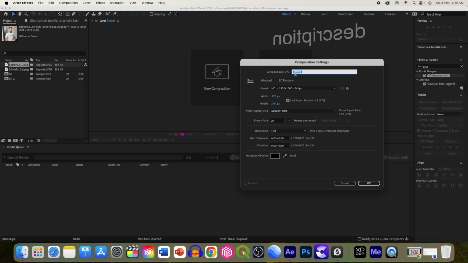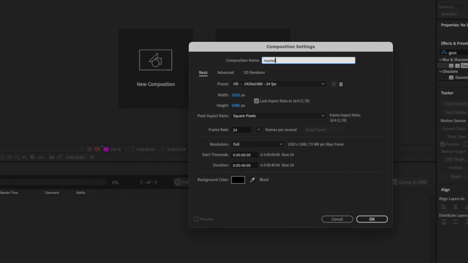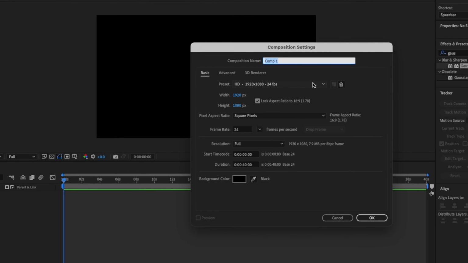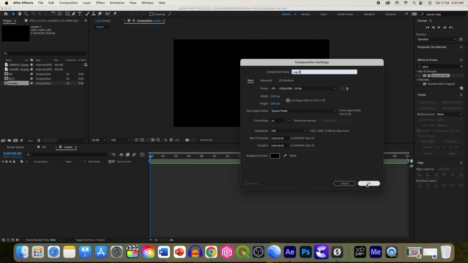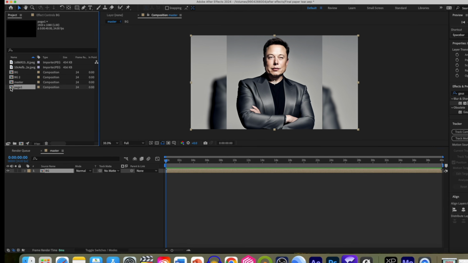Start a new project by creating a new composition. Let's call it master. Let's create another comp, name it page 1. Use any image or video you want to uncover as a second layer. I am using this pre-comp as BG. So this is nothing but the image file that I am going to uncover using my paper transition.